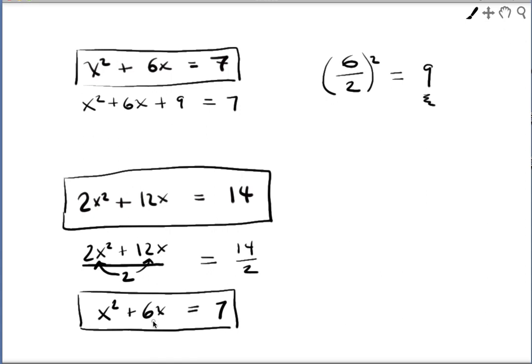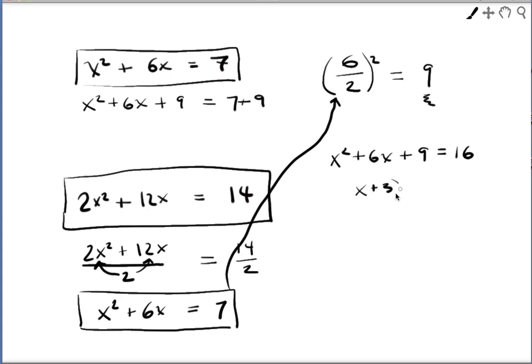And now to generate the magic number, well, this is the same problem. I've already done that. You rip out the coefficient in front of the x term, in this case 6, you divide it by 2 and you square it and you get 9. And then you add 9 to both sides. And so I didn't do that up here, by the way. That's interesting. I added 9 to just the left side, and that's a typical mistake. 9 plus 7 will give us 16. And then we have created a perfect square trinomial that cracks into two perfect halves, which we write as a square. And on this side we have 16.